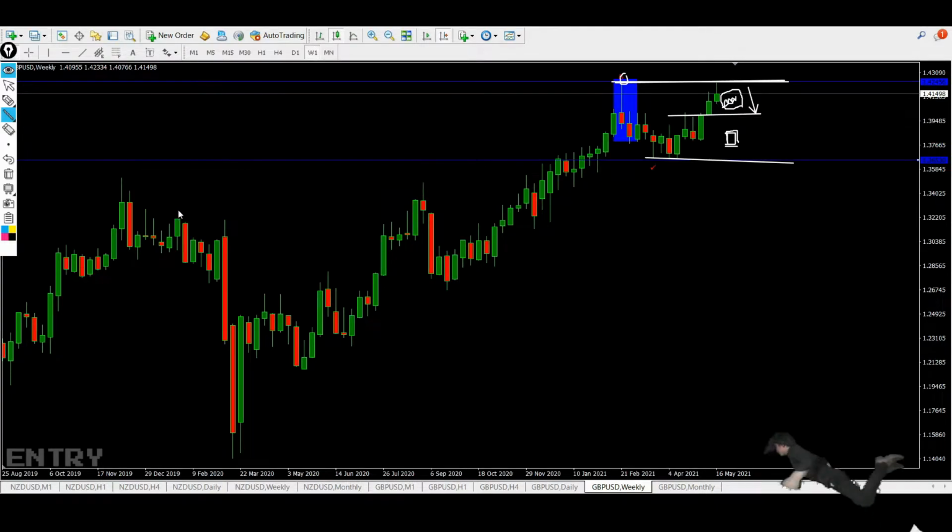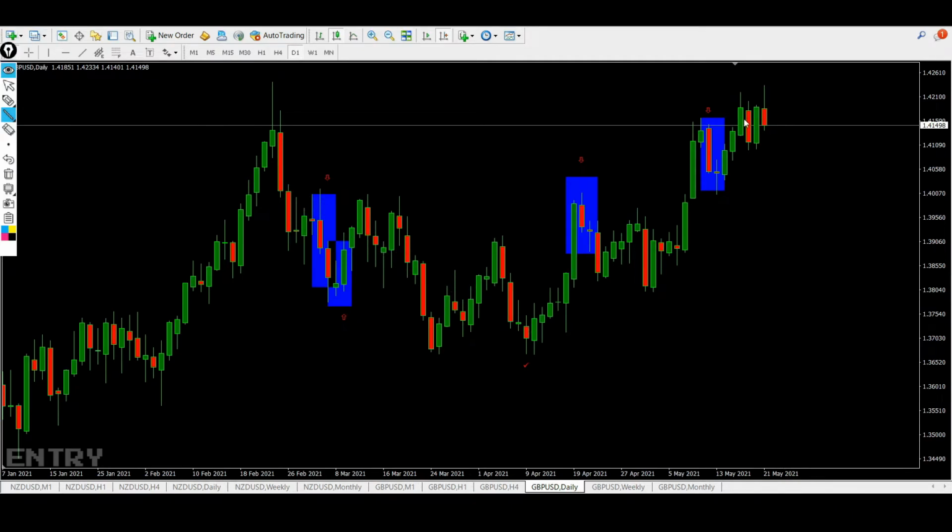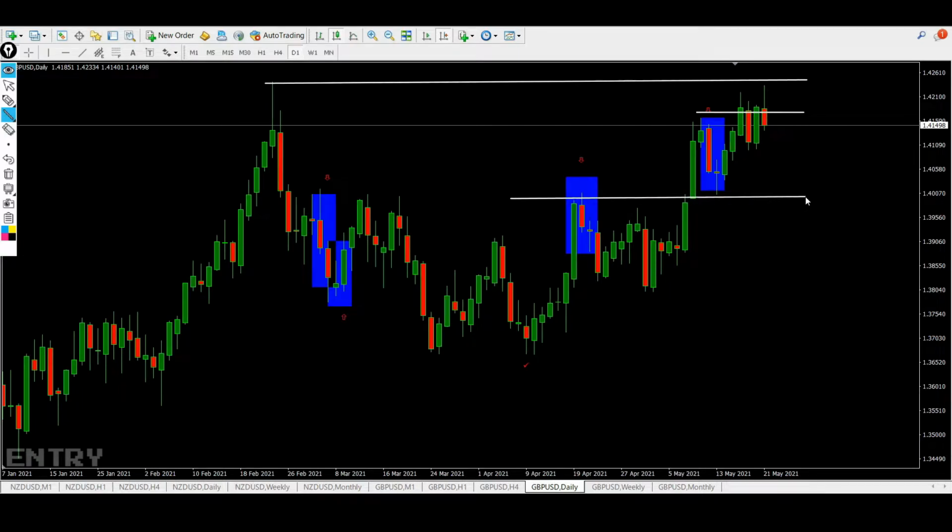Alright, so let's go down to the daily chart. On this daily chart, last week I told you I took that short trade roughly at this 1.4170 level with a stop loss right here at this pivot high and its first target being right here. And moreover, on Friday night, I took another short position at this 1.4220 level, with again the same stop loss right up here at this pivot high and the same first target right here.